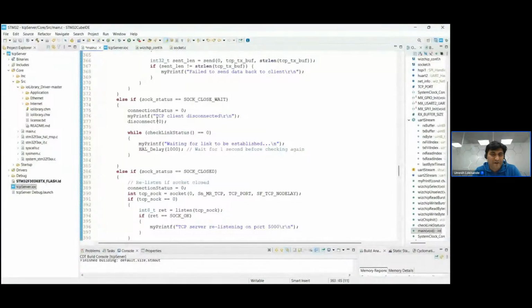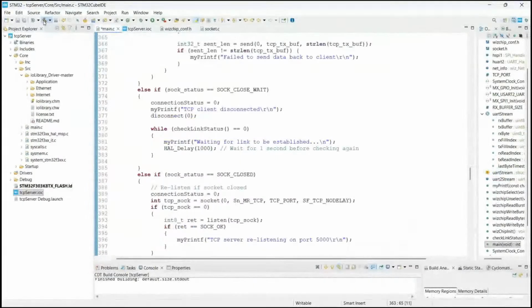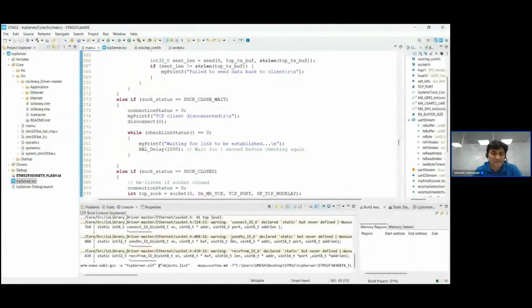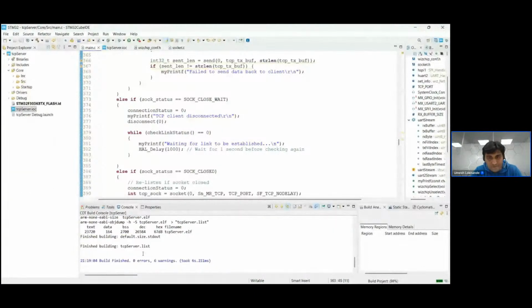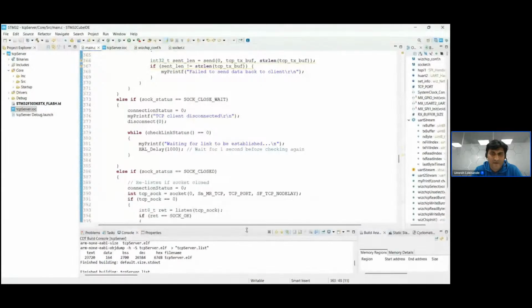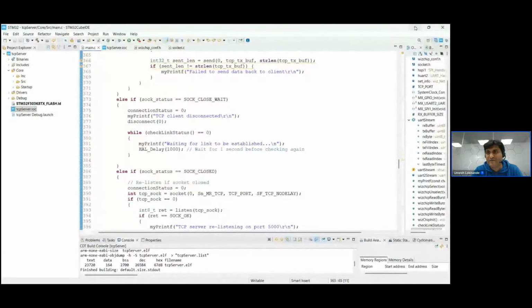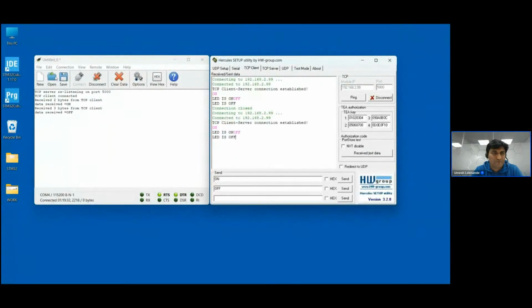Let me show you the final demo wherein I built the project. Click the hammer button on the top left corner for you to see. And feel free to download this code from the GitHub page, the DevEd's GitHub page. So there's 0 errors, 6 warnings, it's okay. You can turn off the warnings. That's not very important. So the code is uploaded.